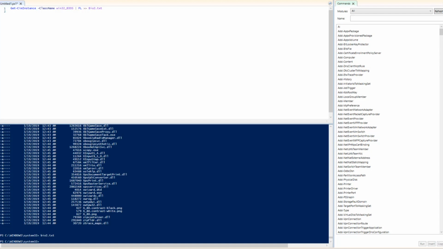So here I wrote a script to get some information about the BIOS. What you do in here is write the command or commands that you want. Say, for example, I wanted to do more than that and get more information. I could type get and then CIM.